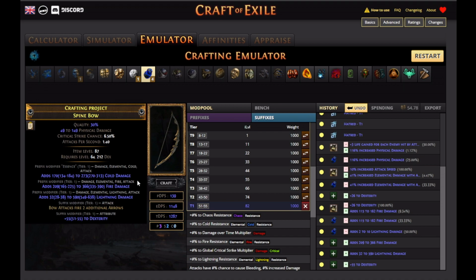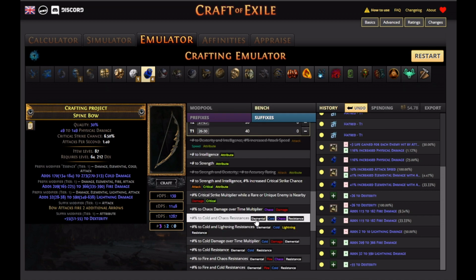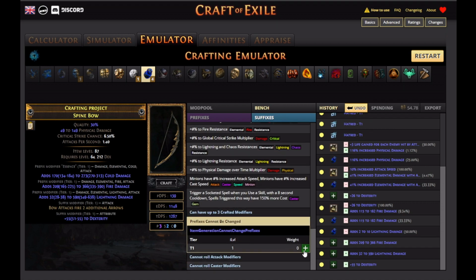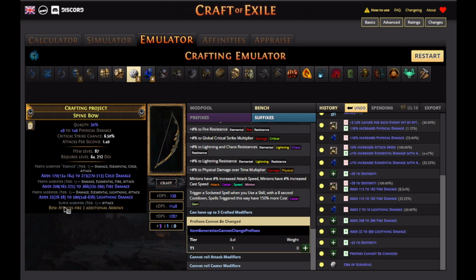Once we have our prefixes, the rest of the craft is pretty deterministic. You'd want to make sure that your suffixes are empty. On this bow, for example, we have dexterity. In order to remove that dexterity safely, what we would do is go to our bench craft, and we will bench craft on prefixes cannot be changed to protect our prefixes, and then you can go ahead and safely scour the item. And there we go, we just have our prefixes and our fractured bowcraft.